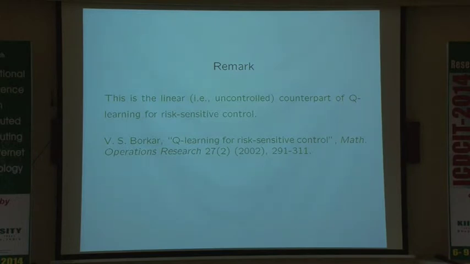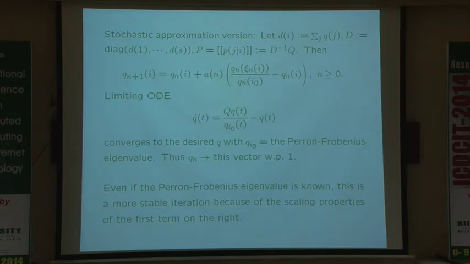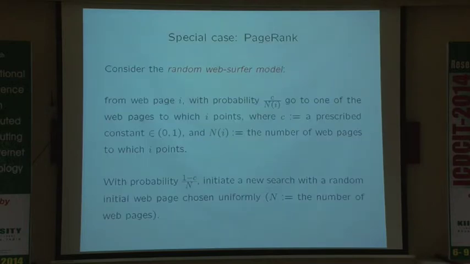So I am recycling what I already know, namely there's an algorithm for control where I just remove the control part and it becomes an algorithm for a matrix computation. Okay, so this is what I have contributed to this model. PageRank, as I said, is again calculating a top eigenvector. So it's a special case of what I just said, but it has some extra structure which you can exploit to do something similar.